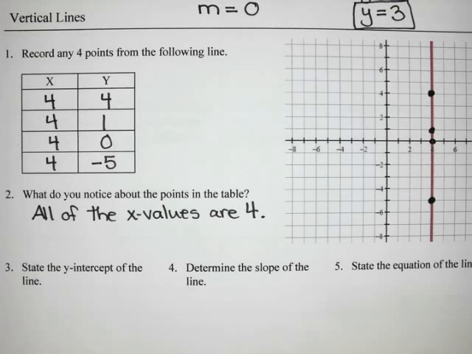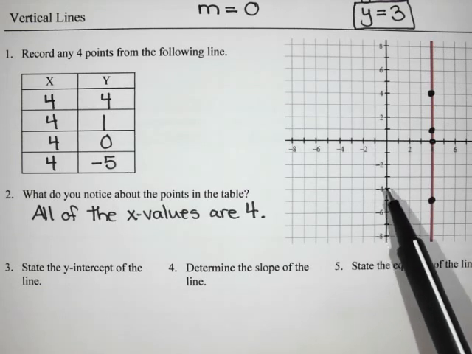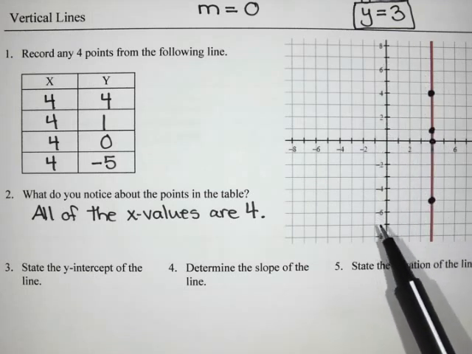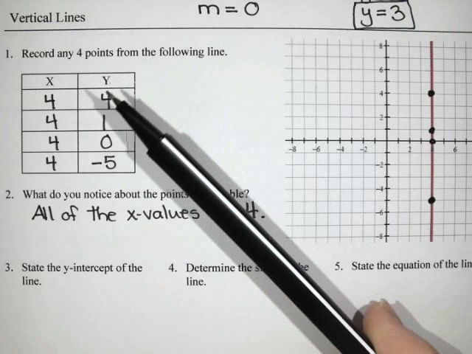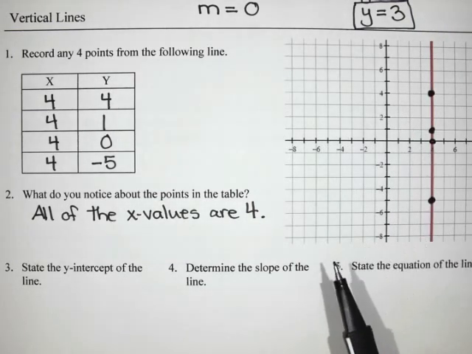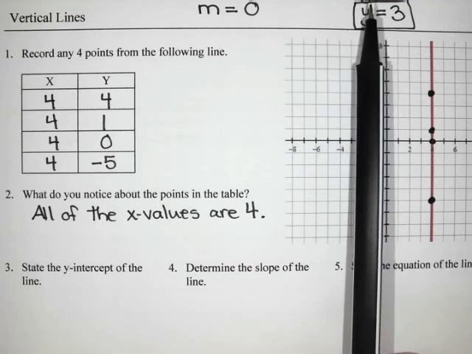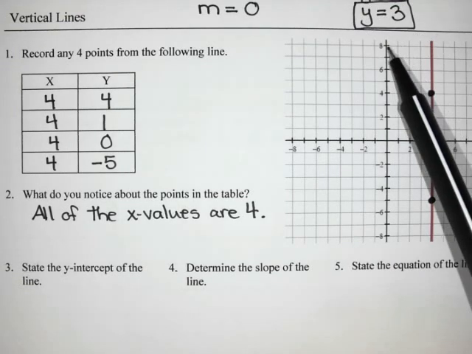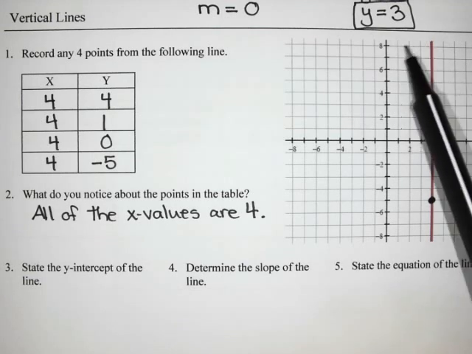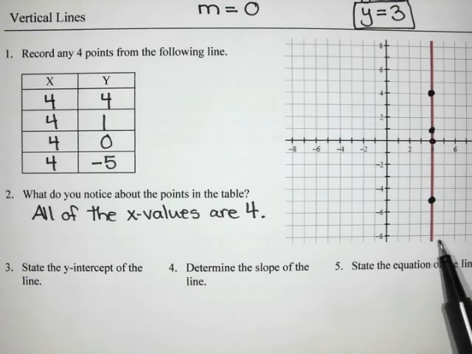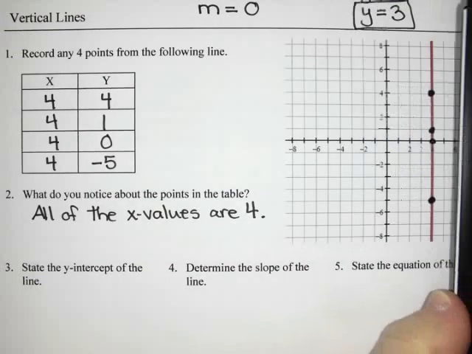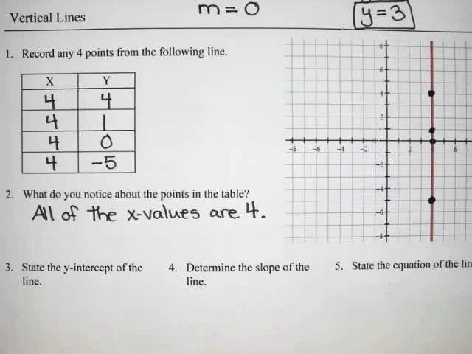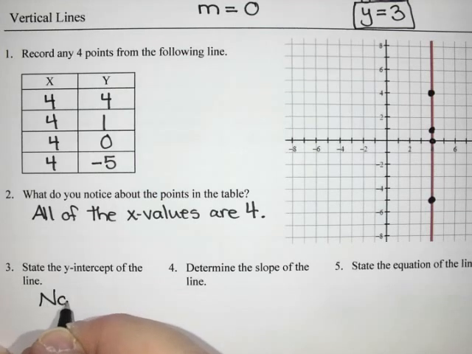Okay. Next one says state the y-intercept of the line. So I have my vertical line. Does it cross the y-axis? That's what the y-intercept is. And the answer is, I don't think so. In what I can see on the graph, it is not crossing the y-axis, but I don't think it ever will, because if I look at the top, it is 1, 2, 3, 4 spaces away from the y-axis, and at the bottom it is also still 4 spaces away from the y-axis, which means that this line is parallel to my y-axis and they are never going to cross. So the y-intercept, there is none. So I'm just going to write none.